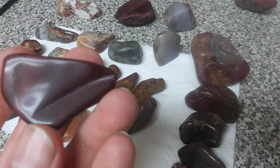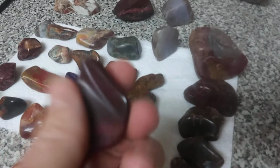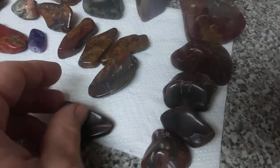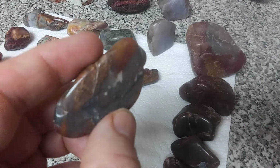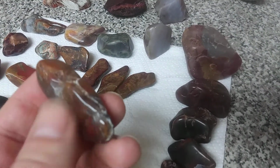Here's that red rock up there. And I don't know what it is, but it's really beautiful. It's light. It feels like hollow almost. It's really light. It's gorgeous. So if you know what it is, it's just quartzy jaspery stuff. I don't know, wood. I have no idea what some of these are. They're very hard to tell. Came out nice. You could barely even tell anything unless it was underwater. These things here, wood, jasper, both.